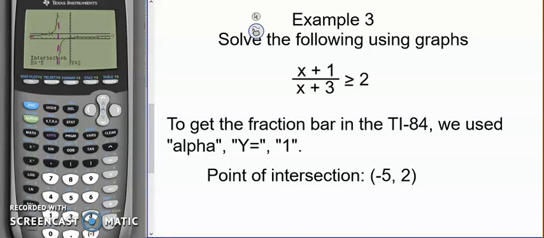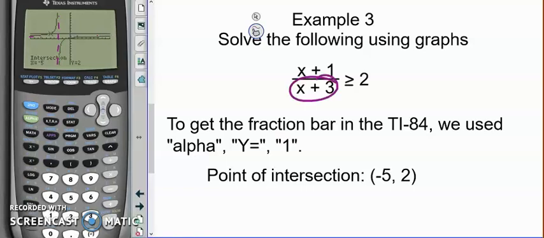All right, so if we're trying to find out what our vertical asymptote is, remember we set the denominator equal to 0. We have x plus 3 equals 0, and so x equals -3. So again, that's that line right there. But we know that the function here actually continues up forever and ever, and it gets closer and closer to -3.